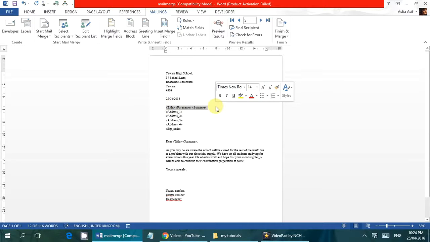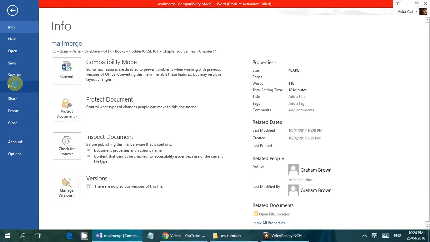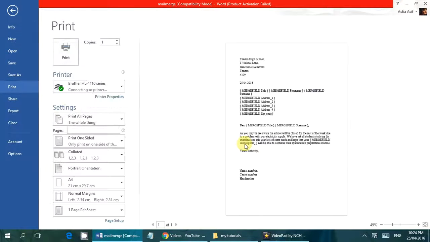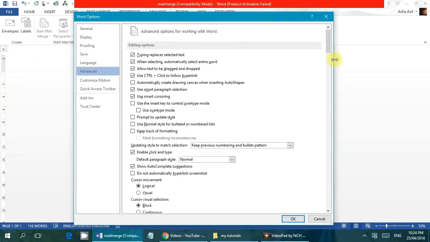Now mostly by default, what is happening is that when you print it, even in the print preview, you will see merge field this, address 1, address 2, like this. Sorry, this is like with 1 minute. I will turn off the options and you will see what is the default option.